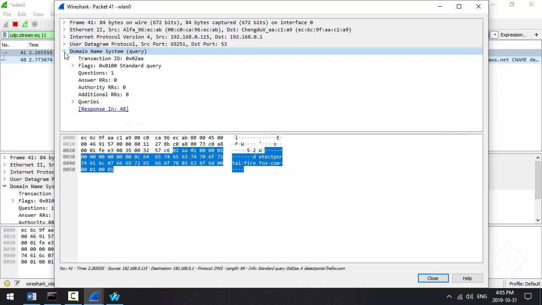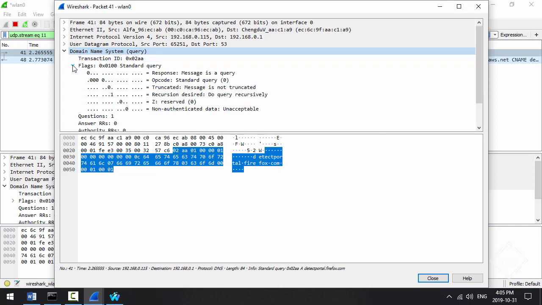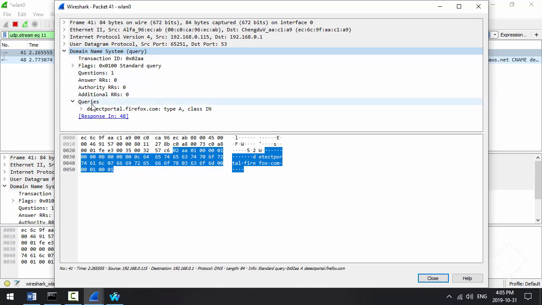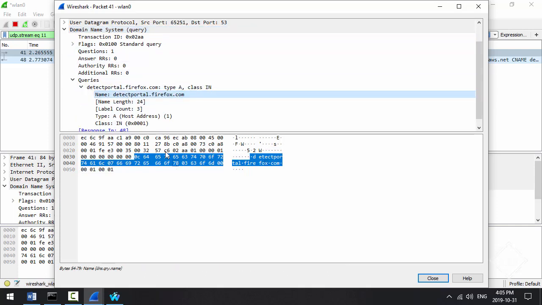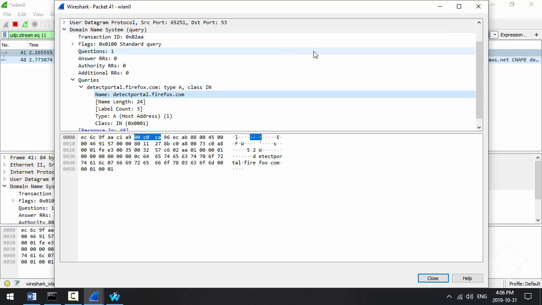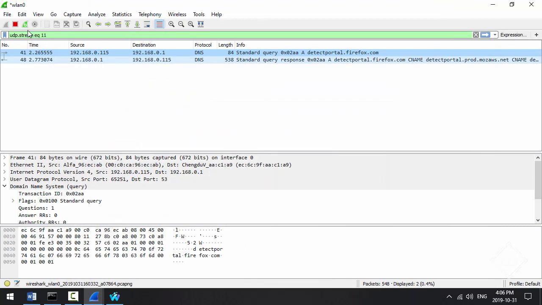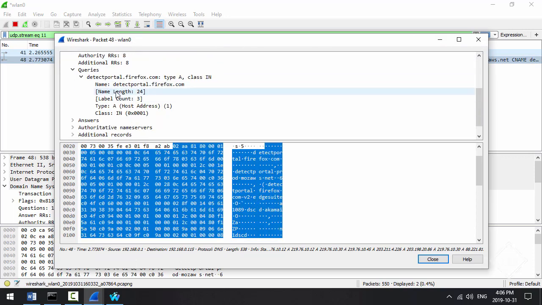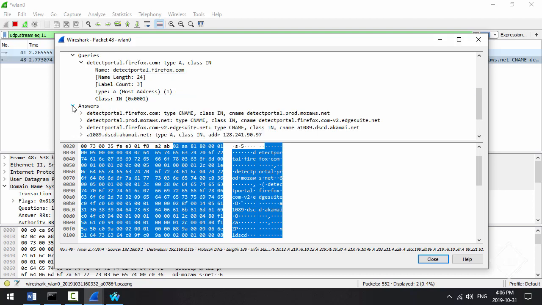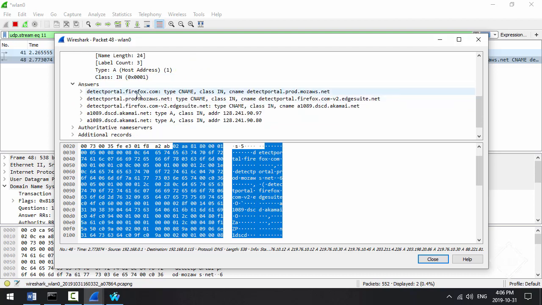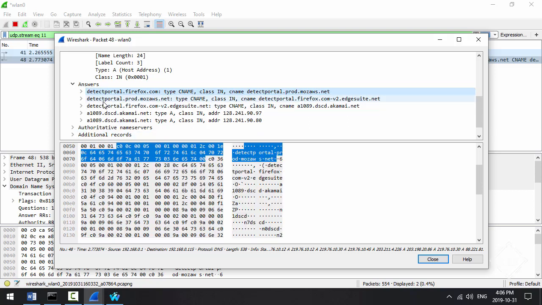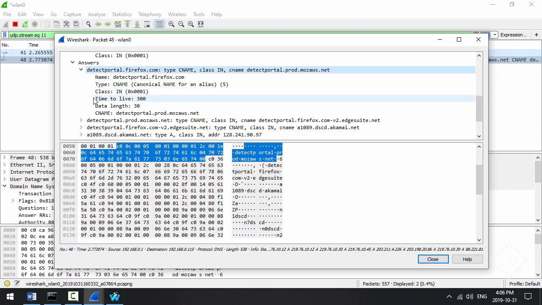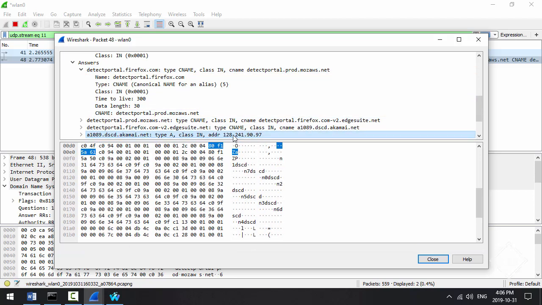And we have a DNS packet inside. So this is a standard query. There isn't anything specific over here, as we'll see later. And the query is simply, tell me where this domain name is. I need this guy. And over here, on the reply, this is a response, and it's going to tell us more stuff in detail. And there we go. So this is a CNAME for this actual address, and it's going to go into great detail. Now, this goes into names, and finally, thank God, we get an IP address.